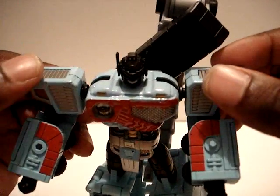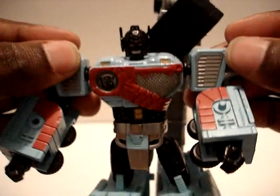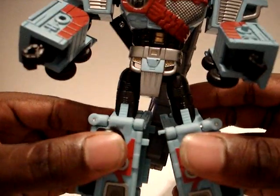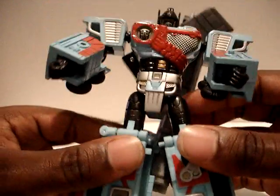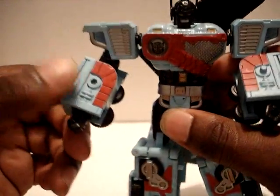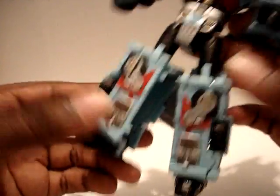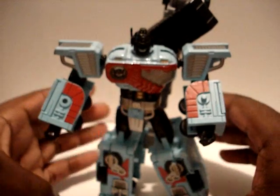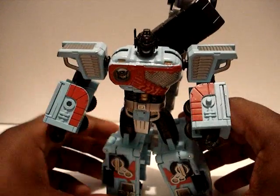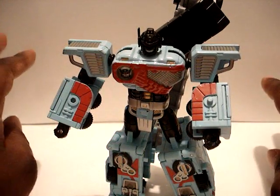Some quibbles with the figure I have is that the paint isn't as nice as I like it to be. I mean, it's chipped a couple of times on me, and I've only transformed it twice. The paint apps are a little sloppy, kind of like they rushed it, but overall, I would get him and use him as a display piece. Do not play with him because he will get messed up. I've transformed him twice and he's already chipped a couple times on me. So I'm gonna leave him like this and that's it. He'll just sit on the shelf.